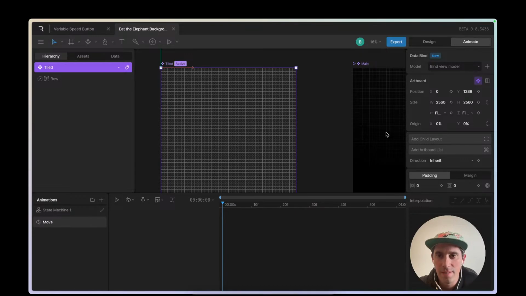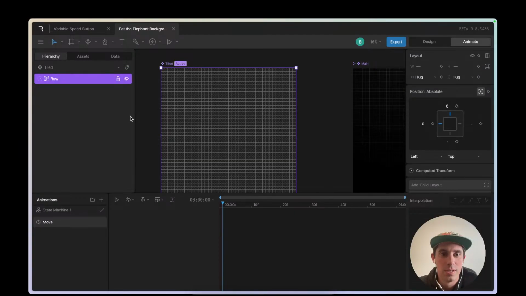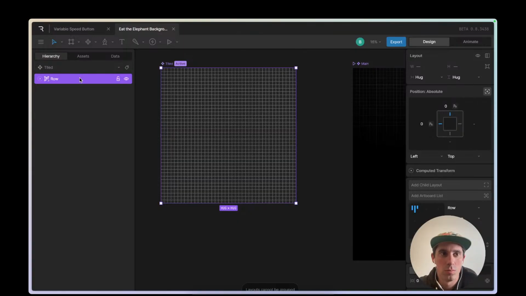So from here, we made all of these 64 pixels. So we can essentially just move the position of things. We're actually going to do it to the row. Actually, we'll just make a group here. Layouts cannot be grouped.